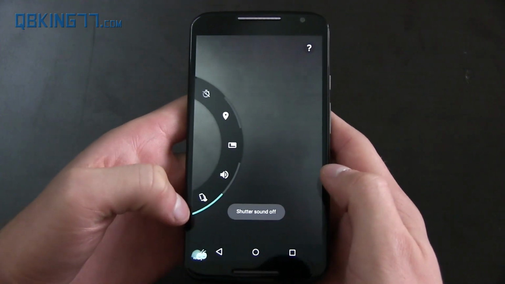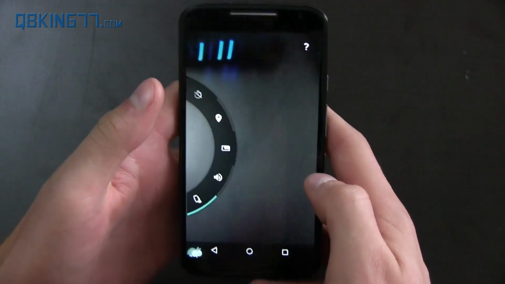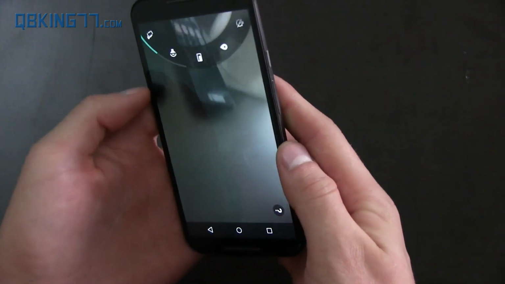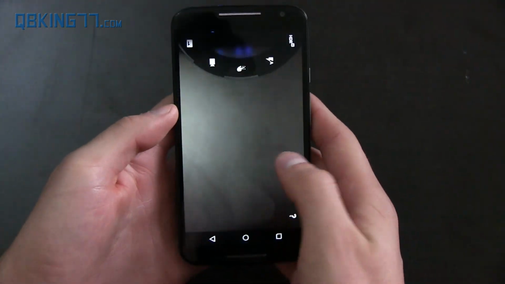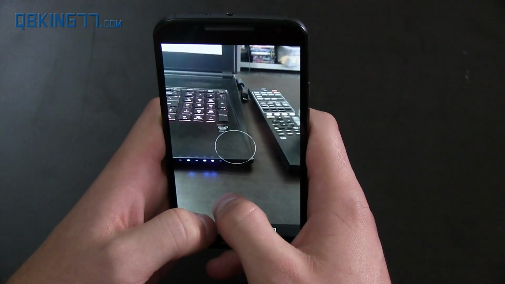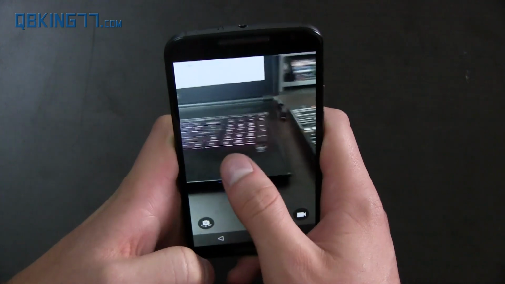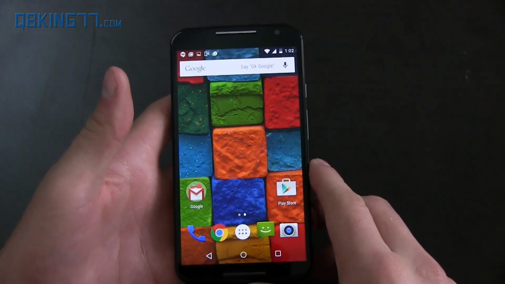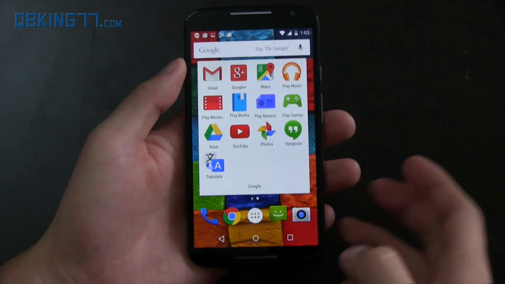I'm going to turn the shutter sound off, and then this is the quick capture with the changing your wrist. That's pretty interesting. I don't know why it's doing that so sensitively. I don't know why that changes like that. But all right, so that's pretty much it. Looks like hopefully it just updated and made things more clear. I'll probably play around with it, take some pictures, and post on social media what I think if it actually did improve.